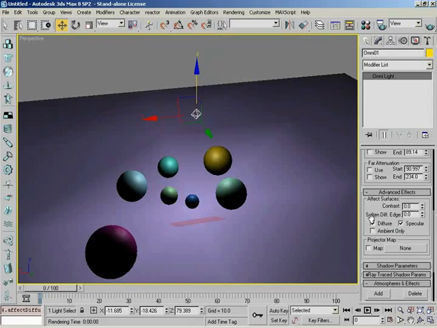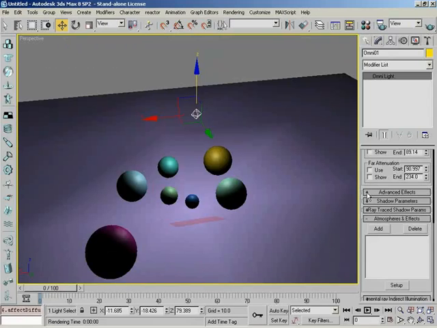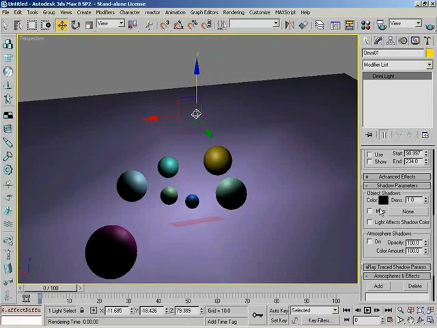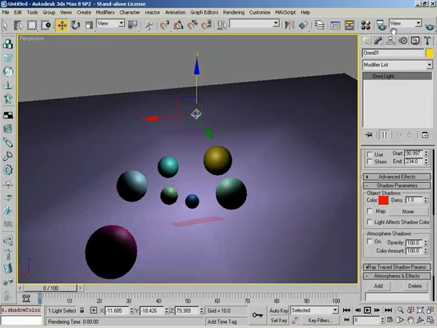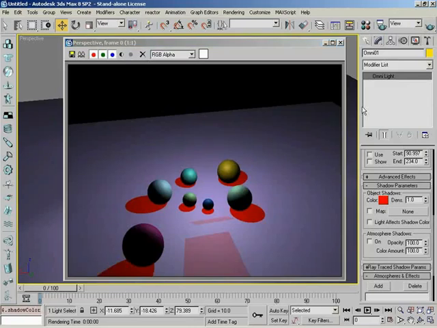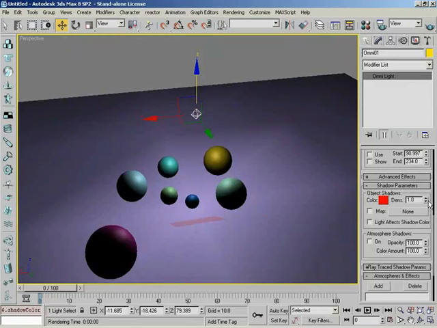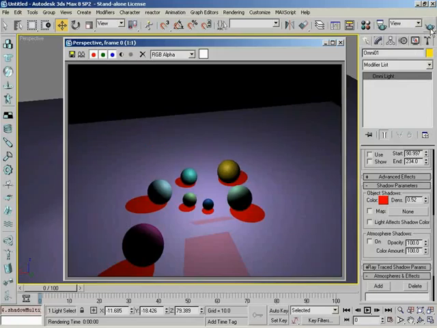Let me go ahead and switch diffuse back on. Again, I'm not going to be getting too much into this rollout right now. We'll keep things a little bit simple. We have our basic shadow parameters. This is where you can control the color of your shadows, should you need to, for any reason. In most cases, you won't be messing with this, but if you need red shadows for some sort of effect, there you go. You have shadow density, which as you pull this down, the shadows actually start to fade away. So, we pull this down to about 0.2. Watch my shadows. Boom, they're almost gone now. So a great way to soften up your shadows if you need to.